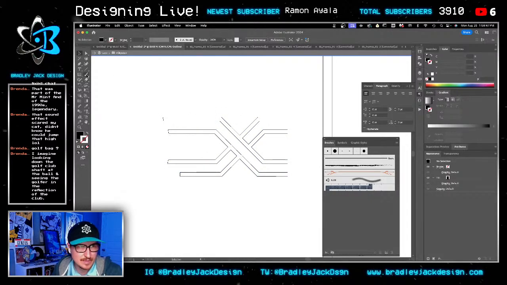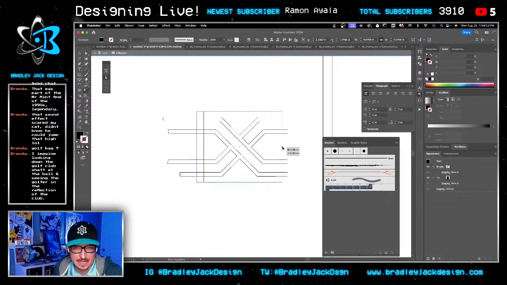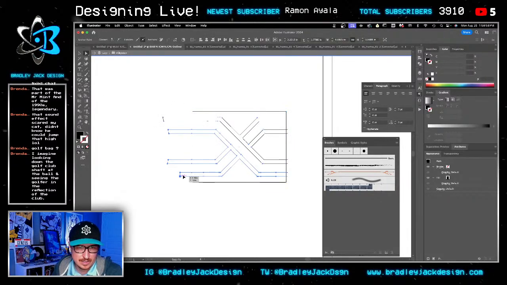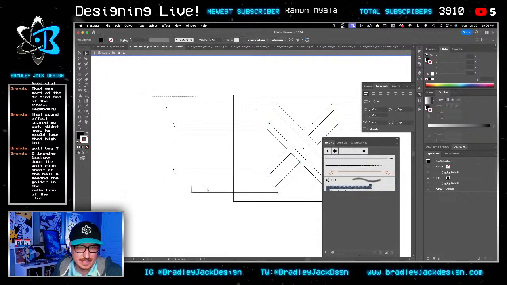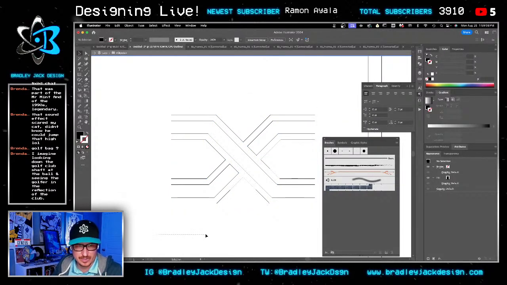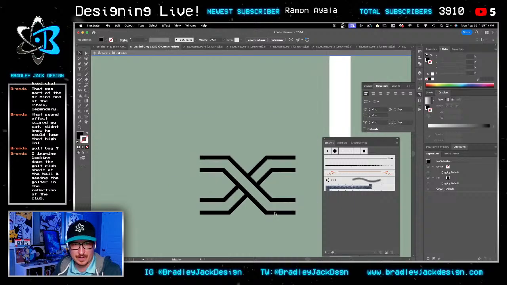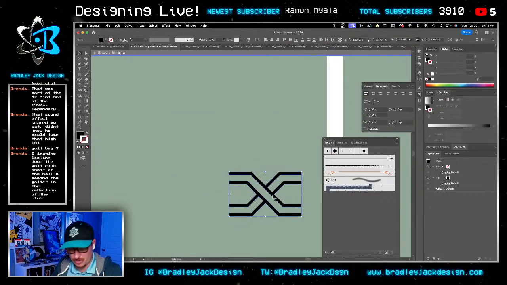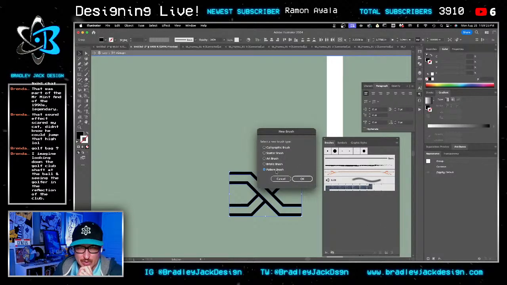So now we have these two shapes, right? But I want to make these the same. So we're going to take all these, and they're actually all right there. See how these are all there? So actually I can delete all of these. And these are actually going to be pretty good. So I'm going to hit Command J to join. Shoot. I'm going to hit Command J to join, Command J, Command J, Command J. Great. So if I hit Command Y, I have this shape here. So these two shapes, I'm going to group these together and I'm going to click on the plus button and make a new pattern brush.